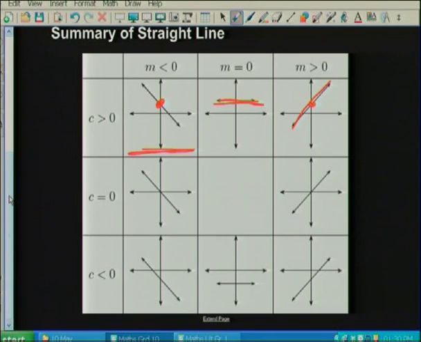This graph has got a C value of 0 because the graph has a y-intercept at the origin. Also, its gradient is negative because it's going downhill from left to right. Positive gradient, C value 0. Negative gradient, negative C value. 0 gradient, negative C value. And positive gradient, negative C value. Right, let's get on with it because the straight line graph generally isn't our hardest one.